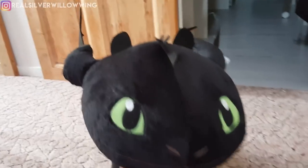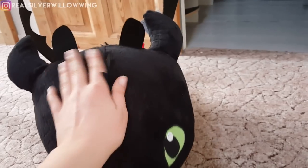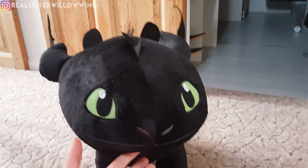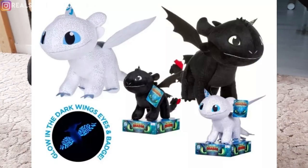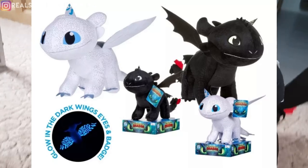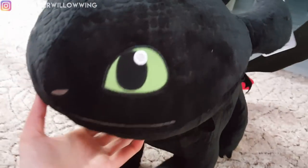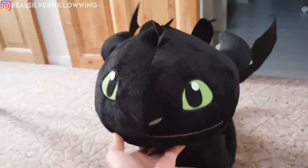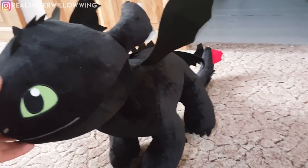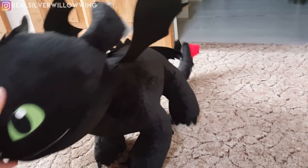He has his ups and his downs, but ultimately I like him — I think he's very cute. One thing that's really interesting is that we will actually also be getting this plush but in the Light Fury. The Light Fury is going to get one just like this, looking like her of course. I'm really looking forward to that, and that's also the reason why I wanted to pick this one up. Because then I'm going to get the Light Fury once she comes out — she's not out yet, but she should be very soon as the movie comes out in more countries. I'll be getting her as well, because they're really nice plushies. He's very cute, very big, and very adorable.